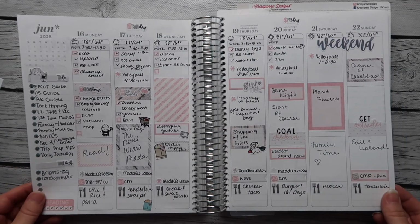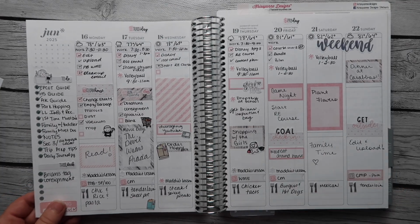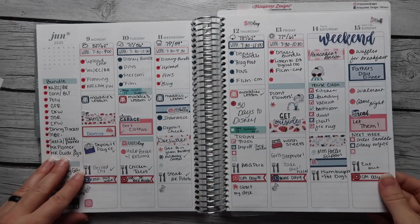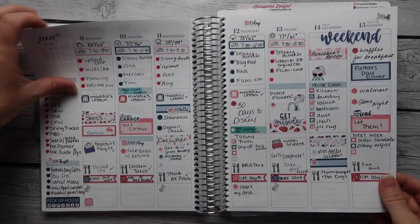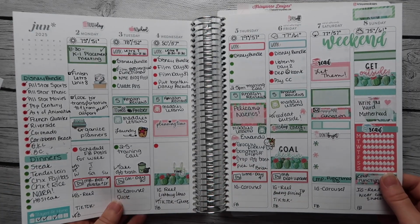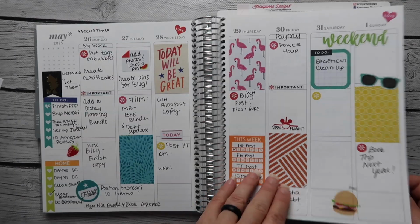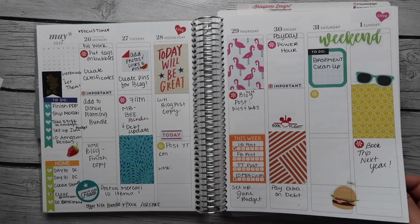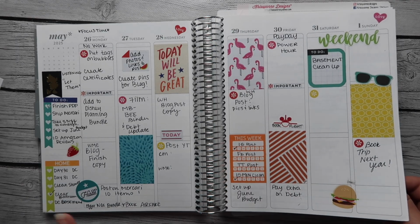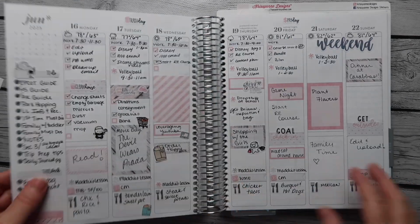This was from a leftover kit, so you can do a lot with leftovers if you don't mind white space. I personally like white space. I like writing directly on my planner. This was a leftover kit, and I just add in some stuff. This one was leftover. I love the way this one turned out. The greens and the pinks really just make me happy. This I used some Happy Planner stickers. It's okay, but I like the way some of these others turned out.